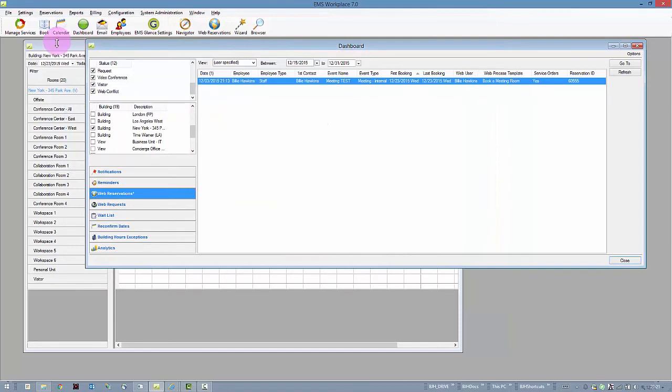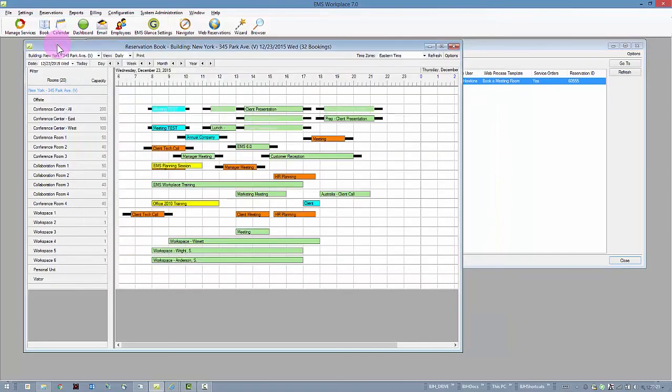But what if I'm looking at the building as a whole, or perhaps my floor that I'm relevant to? We use the book within EMS software to provide that level of information to you. As you can see here within the book, I see all of my New York rooms that are available for me to take action on, as well as the different meetings that are occurring throughout the day and the statuses of those.